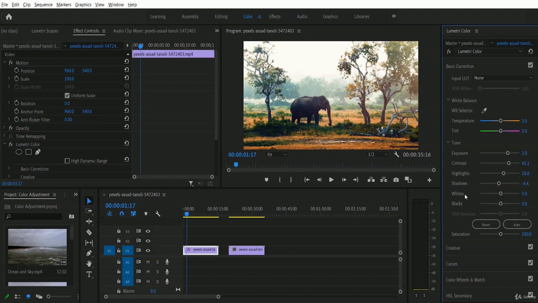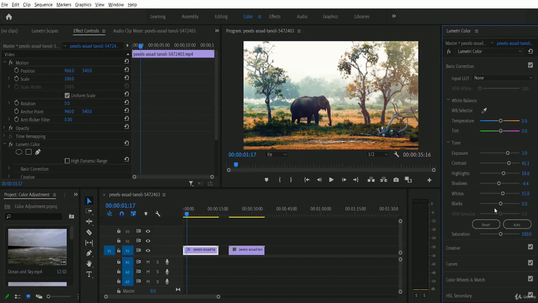And here are the whites and blacks. If you want to keep the white part strongest, then you have to increase the white pointer. So let me increase the white pointer to show you. Okay, this is the preview after increasing the white pointer. And if you move this white pointer to the left, then you will have this preview. So I don't want to keep this at minus 100 points, so I want to keep the white part at 15 points, as well as black.